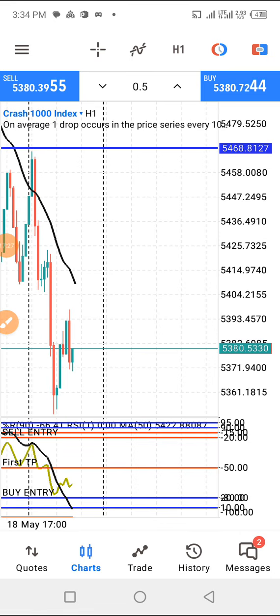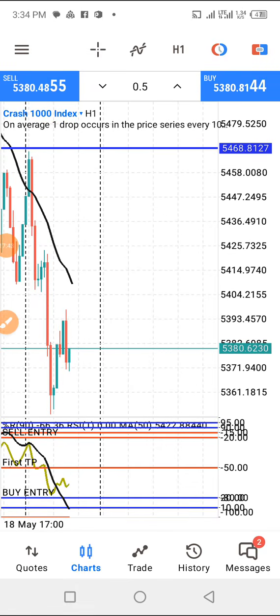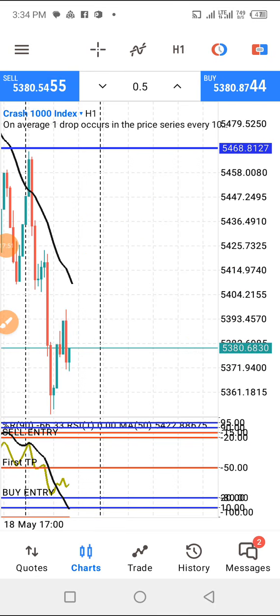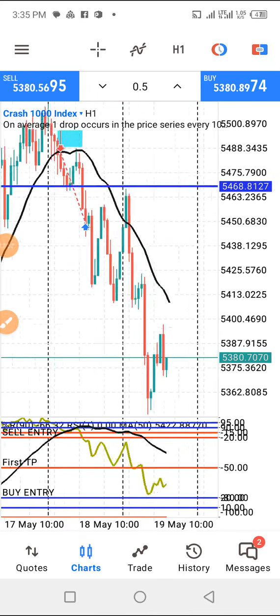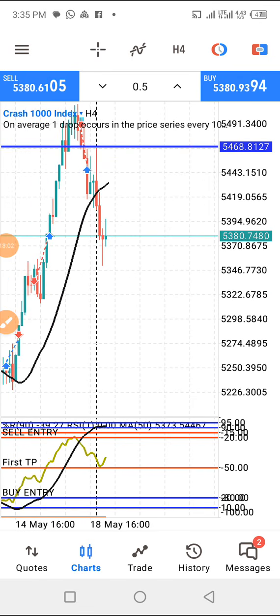So the moving average, the volume, momentum, the Williams line has not touched level 20. So it is still more of a downtrend. Though our moving average has touched, it is still more of a downtrend until our Williams is there before we make any move. So as it is now, it is very, very risky, except we check H4 and see if price is at a buy zone. No, okay, there's high probability price will go up, but it won't go much far.